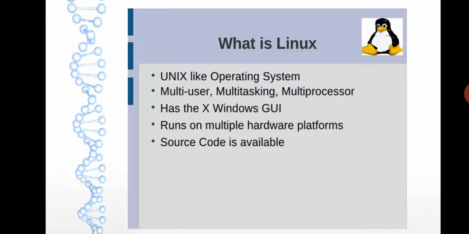The next thing is multi-user, multitasking, and multi-processor. Linux supports all these things. Using Linux, you can go for multi-user, you can go for multitasking, and you can also go for multi-processing. Next, it has X Windows GUI. The resemblance of Windows will be available for Linux in some of the flavors, so that if you are very new to Linux, it should not confuse you. You should not be in a dilemma about how to use the operating system without knowledge of it. You don't need to worry much.